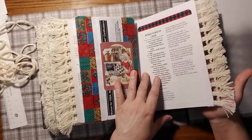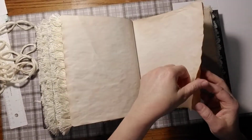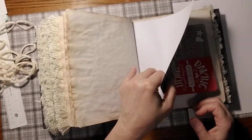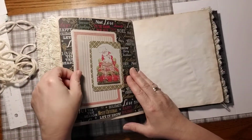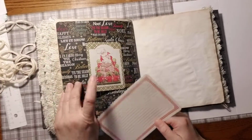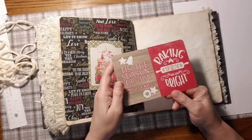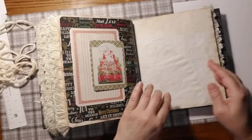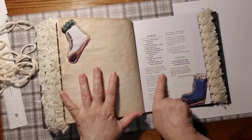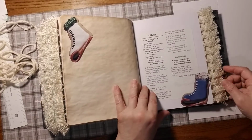And then more fringes. And then you got 1, 2, 3, 4. Then you got another paper with a tuck spot. And in that tuck spot is a recipe card. That's from Authentique. And then you see the back end of this. And then 1, 2, 3. Ice skate cookies. So I put a couple of pictures of the ice skate cookies. I fussy cut them out.